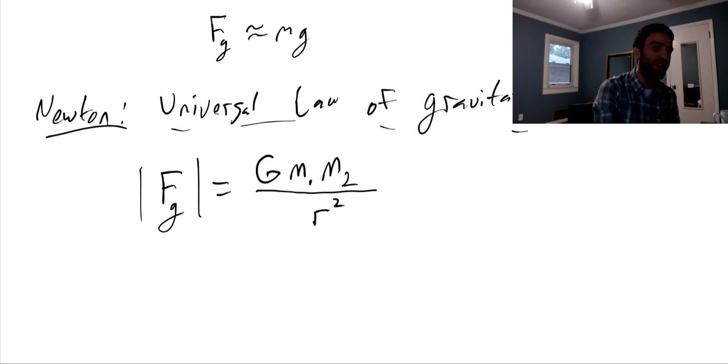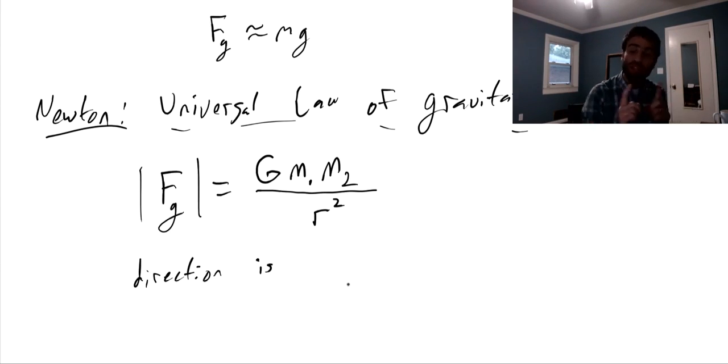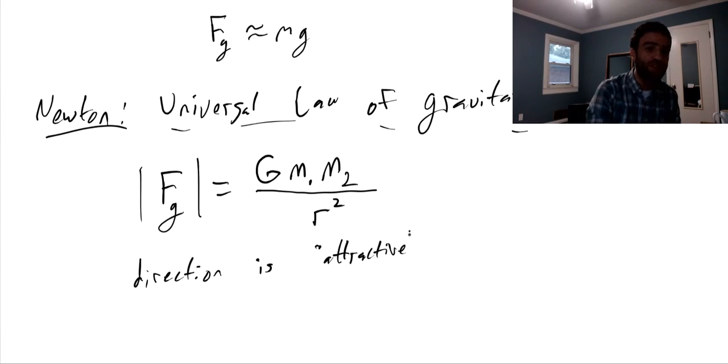Okay. And the direction is an attractive force from one object to another. So the force due to gravity, we'll just call this attractive. So the force due to gravity acting on object 1 points towards object 2. The force acting on object 2 points towards object 1, right? So if I want to know what is the force due to gravity between these two pens, I guess I should try to hold them both in one hand so that I can actually point.